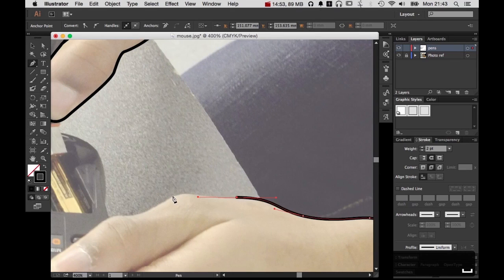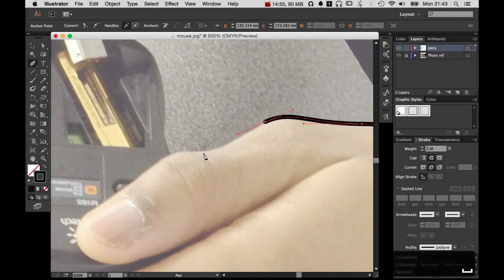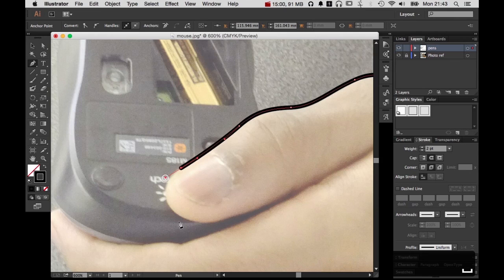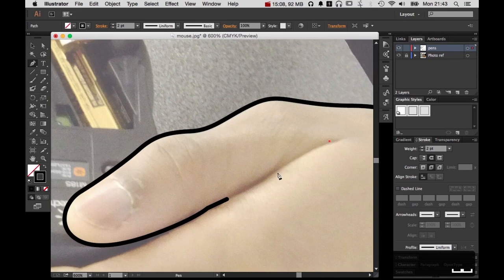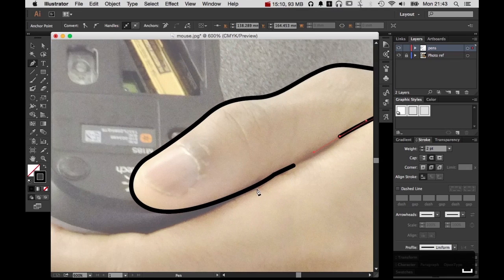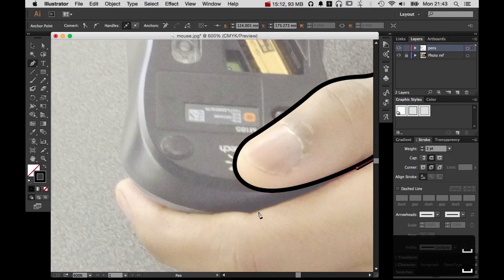I've been using Illustrator for quite a long time, so I understand where the lines are going to go and how to break the shapes up. But like I said, I can't really give you a particularly definite explanation as to how it works.